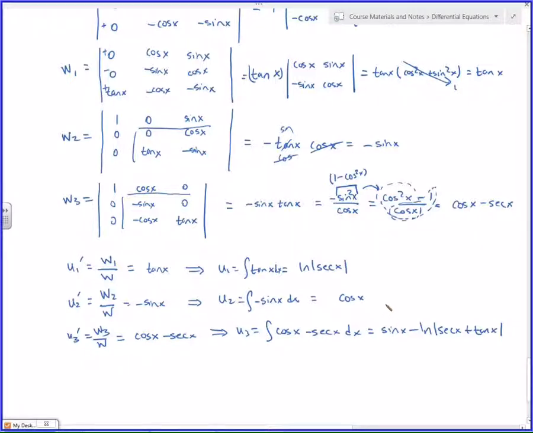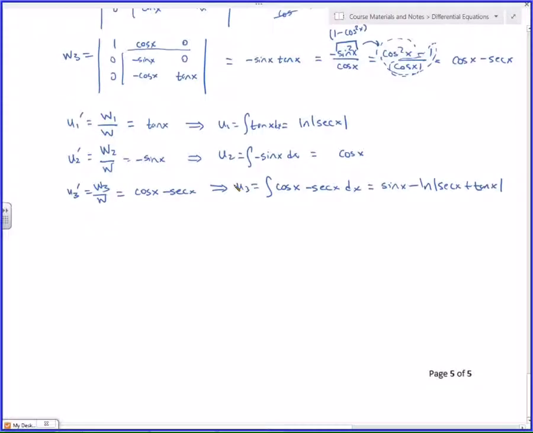The integral of tan x, did I have it wrong? I think you can write it two ways, right? One is negative natural log of cosine x. Yeah, it's the same thing, because natural log of x to the m is m natural log of x. So if you have natural log of secant, which is 1 over cosine, or cosine of x raised to a negative 1, you can pull the minus 1 out front. So either way would not be wrong and should be counted correctly because of the way it uses Mathematica to check your answers on the homework.